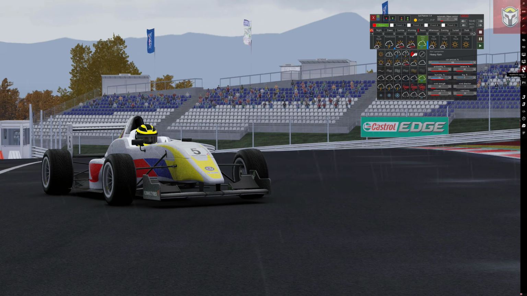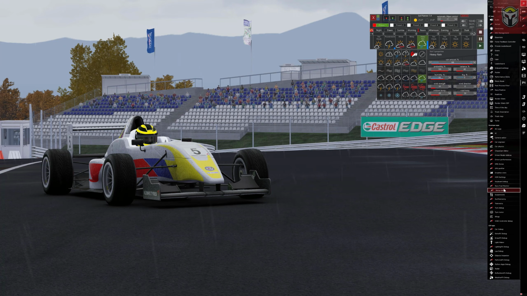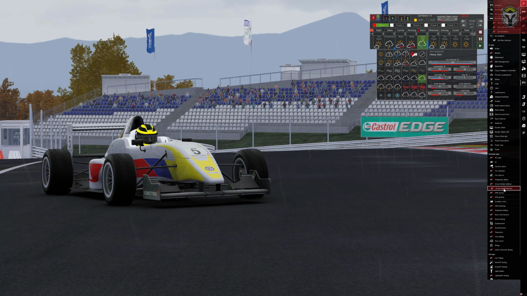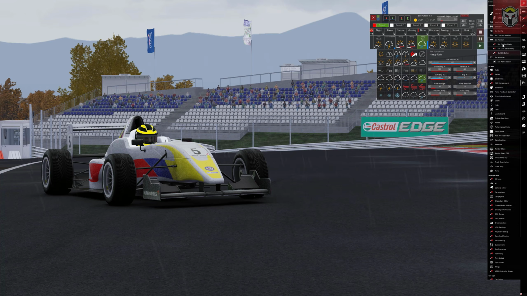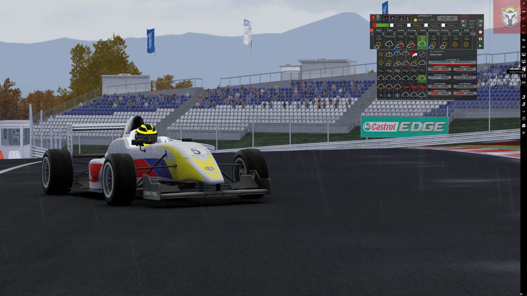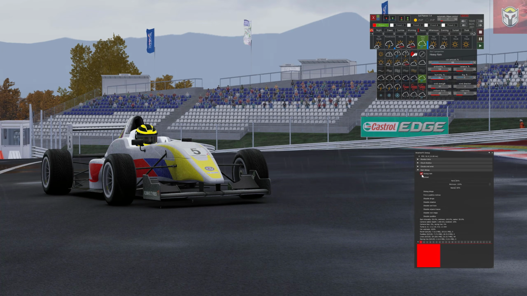Now rain debug is on my menu on the right hand side here, and if you haven't got that or you can't find it, if you press the four boxes at the top, you can scroll down and look at all the different apps that you've got installed. You can choose that and then you can pin it to the bar on the right hand side. Now rain debug is one of my favorite things to actually use, because not only can you choose the weather effect, but you can actually then debug the rain and change all the different wetness settings and rain settings on the fly. This will enable you even more to customize how Assetto Corsa looks.